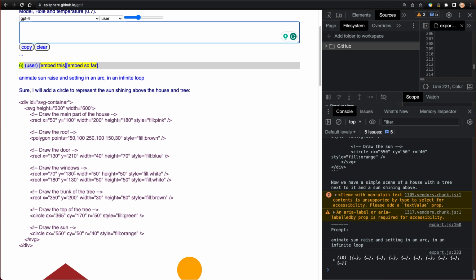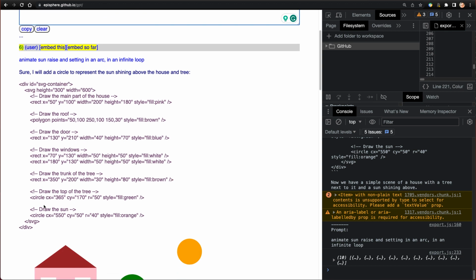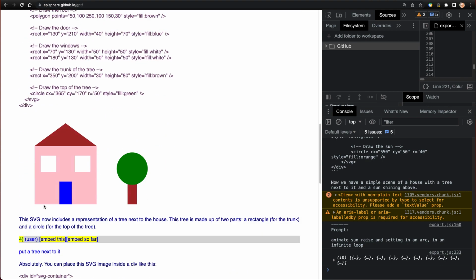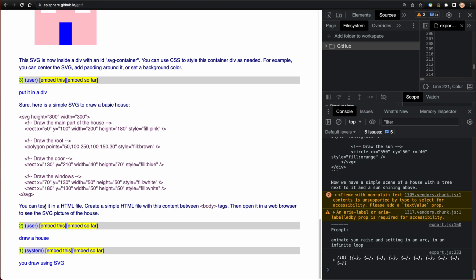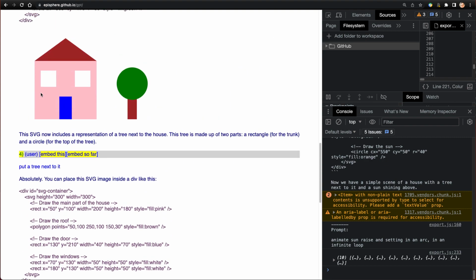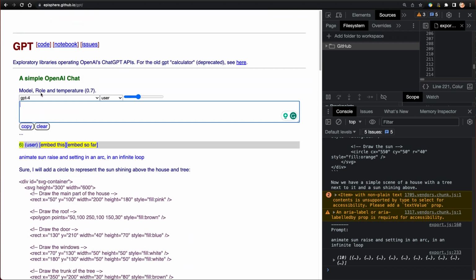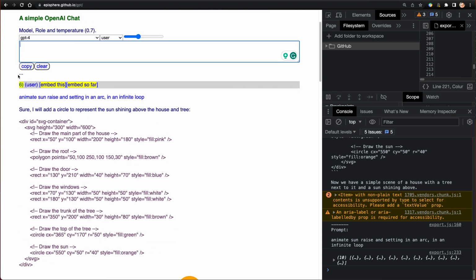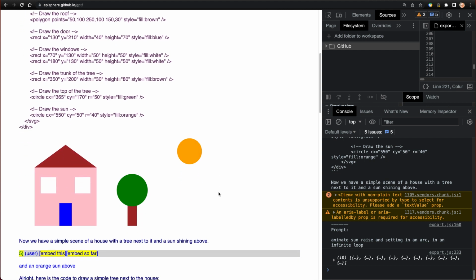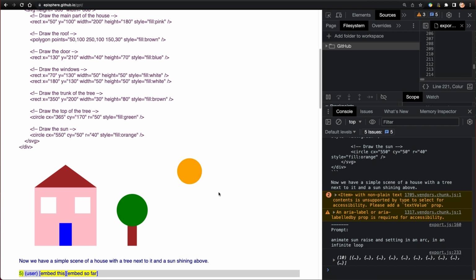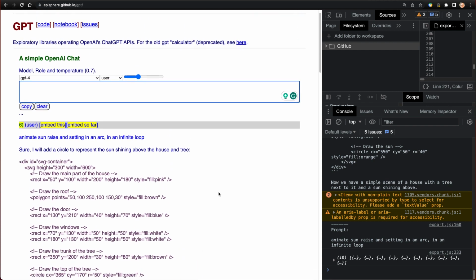What you have below is the succession of engagement. So 5, 4, all the way to 3, 2, 1. Starting with the system prompt, and all the others are user prompts that trigger an assistant response. So we'll be patient. Here are the 3 dots. And hopefully we'll get this picture with the sun rising and setting, moving in an arc.